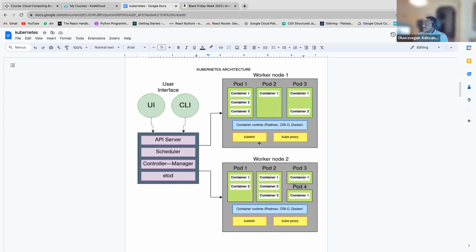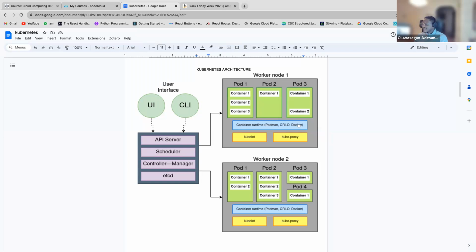In the first node, we have pods. We have 3 pods. Most of the time it is advisable to have one container running in a pod, but many times we have multiple containers running in a pod. So don't worry when you see 3 containers here and 1 container there; you can have as many, but most of the time we have one container in a pod. So you can create as many pods as you want, and Kubernetes is going to orchestrate everything. Here we have 3 containers, 1 container, 2 containers.